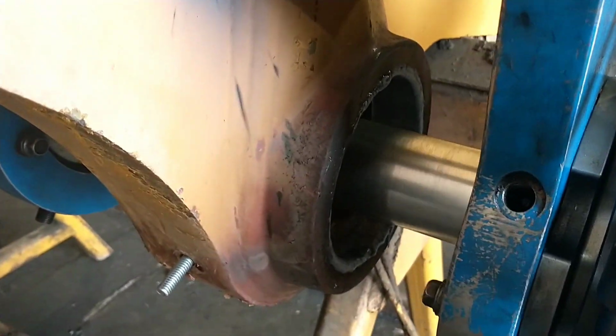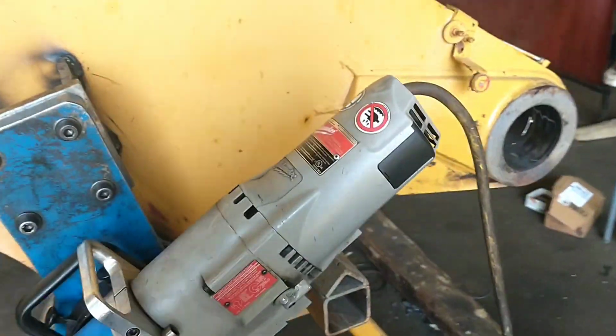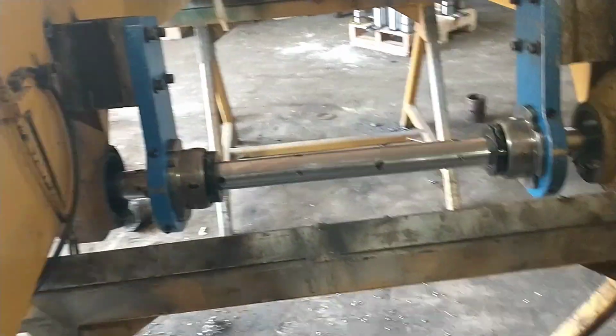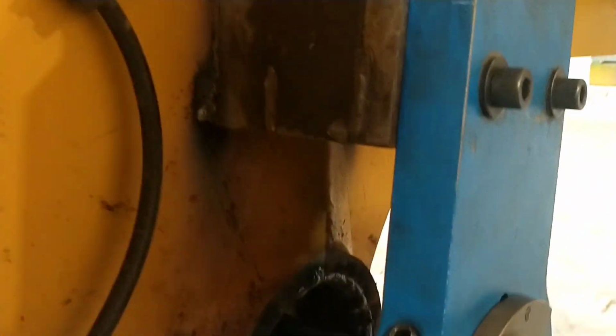looking pretty good. I was fighting some loss of shielding gas there at the end, my tip was getting plugged up. I knew something was going on, but pushed to the end, and thankfully the porosity didn't get me. I got a few little bubbles out near the edge, but nothing too outrageous.